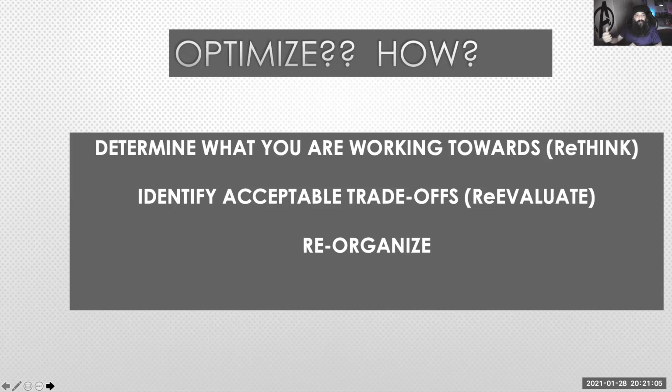So once you have identified the trade-off, then you again reorganize, right? When you're talking about optimizing, three things that we can think about are rethink, reevaluate, and reorganize. Today, if you look at Instagram, I'm told that there are about 5,200 plus employees and still going really, really fast. And how were they able to do it?